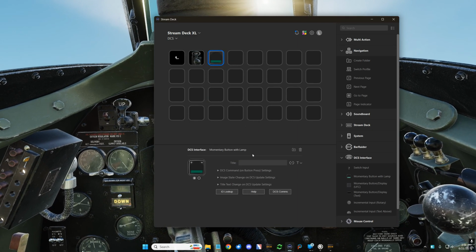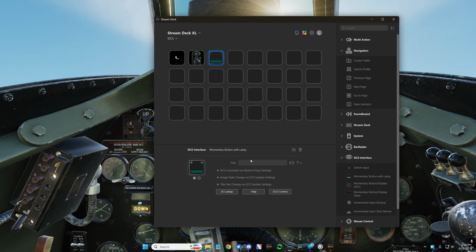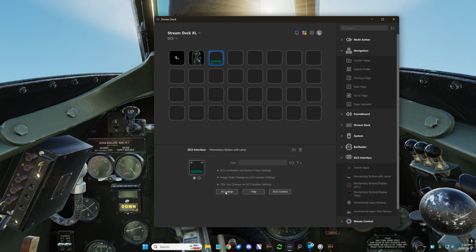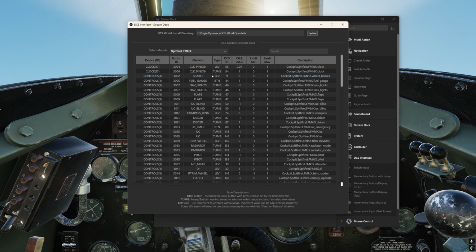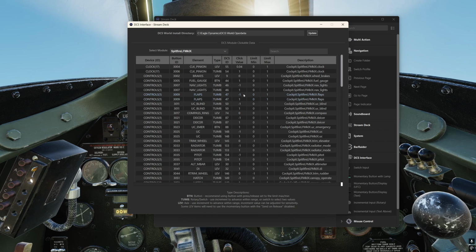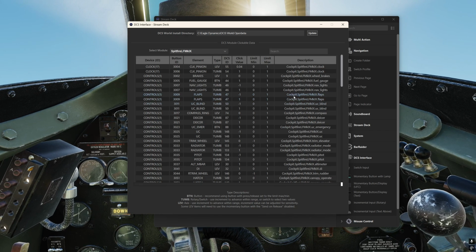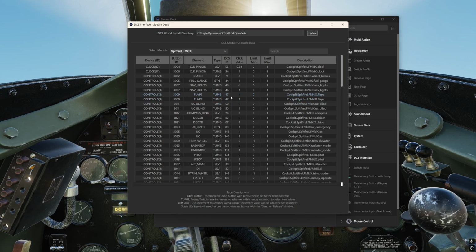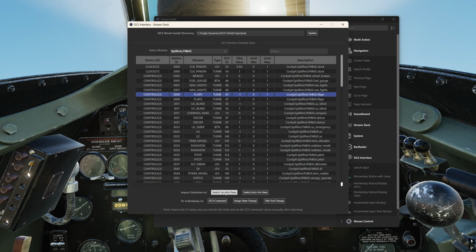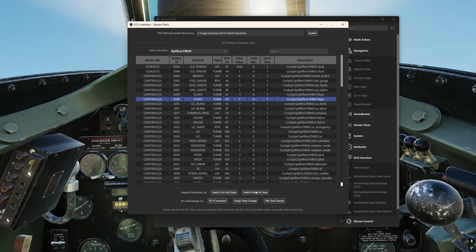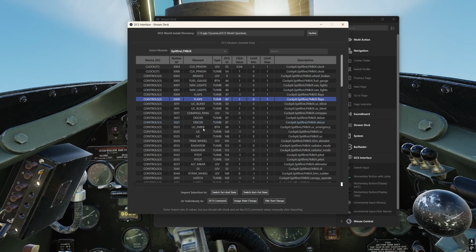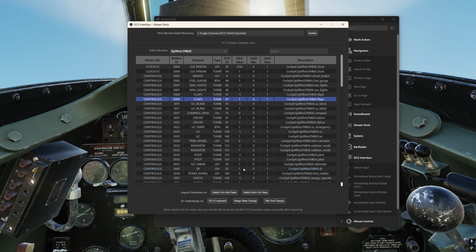So here we go. What we need to do is find out what the ID for the flaps is. And so we're going to look up ID lookup, and they're right here at the top. And it has two states, a -1 and a 1. In fact, we can just import this, and let's just do that. We're going to input that to the first and second state, and this to the second. So that's how we get the flaps up and down on our button.